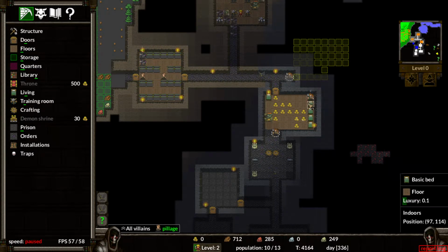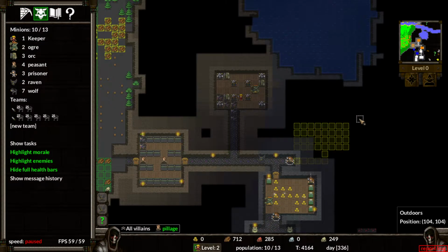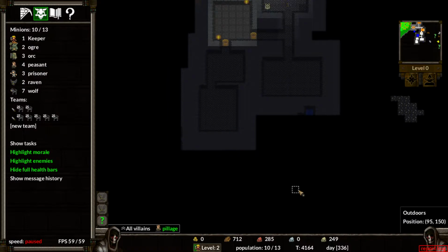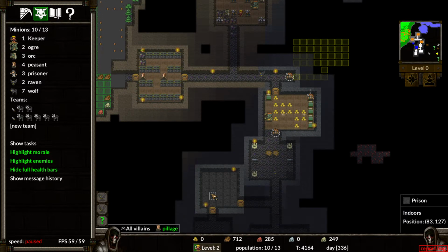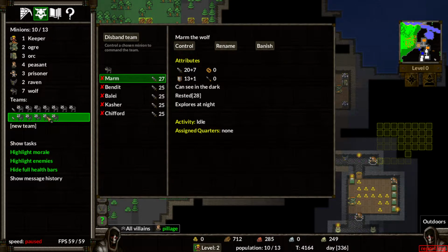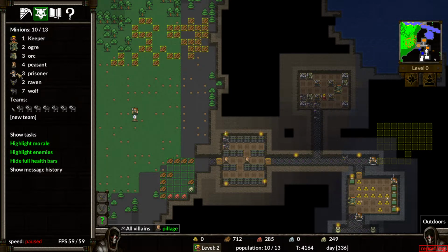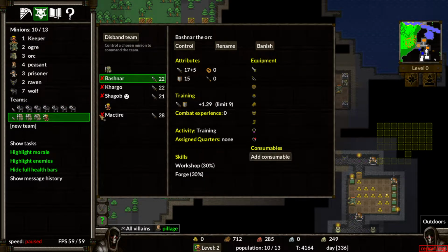Why are you sleeping in a bed, peasant? Peasants are very annoying. Shall we execute them all? I jest. Don't I look like I'm joking to you? And disband that team. Oh, no, wait, we don't want... No, Keeper. Out of the team.